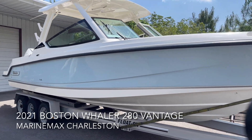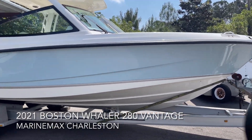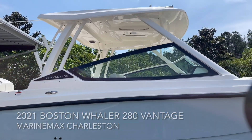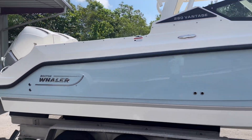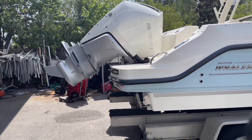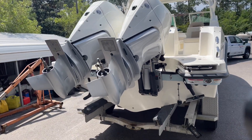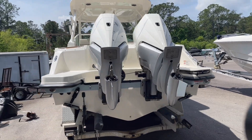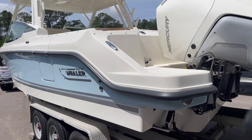We've got the baby blue, light blue hull color, stainless steel anchor still in shrink wrap, silver and chrome graphics, that oversized hardtop, and that new windshield frame looks amazing on it. Dual Mercury 300 Verados and we did upgrade this one to the joystick — the JPO steering, trim tabs, and this one does have the standard dive door.